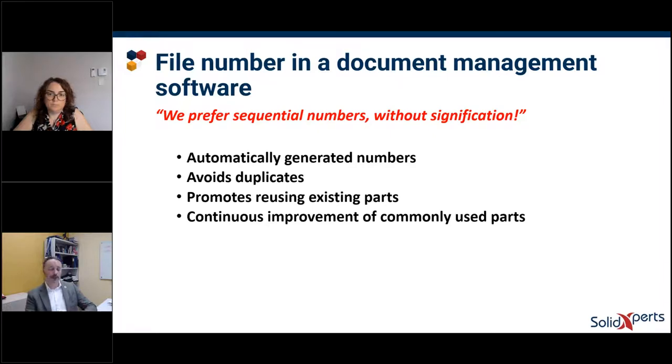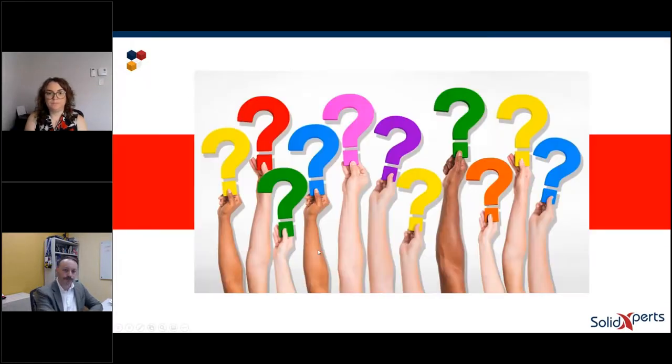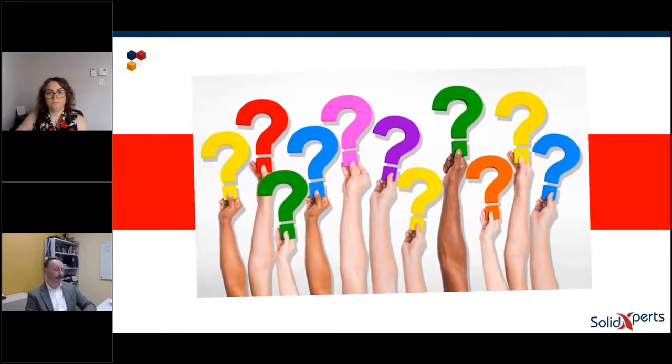This is to make sure that this is going to work well. But yes, you'll save some money, you'll save some time, and if you can promote reusing existing parts that you have already designed, why design it again? It's already there. You already have a price probably from a supplier, and if you use these parts in a broader perspective or in all the machine and everywhere, this way you'll save cost as well. You can order more, and the more you order, maybe the unit price will be reduced. All right, so this was for this little topic of numbering systems.